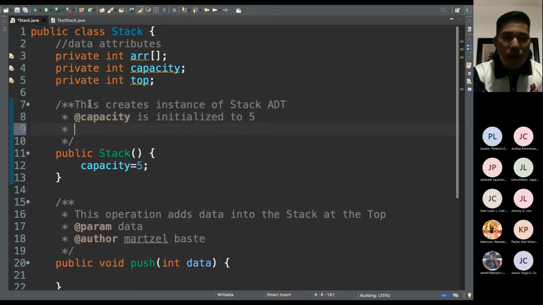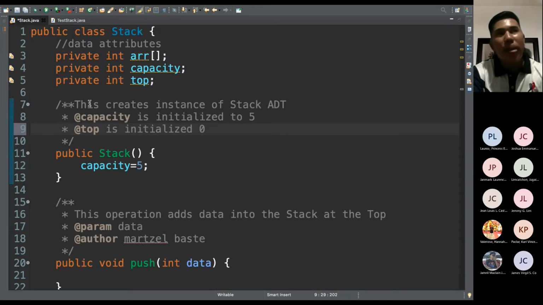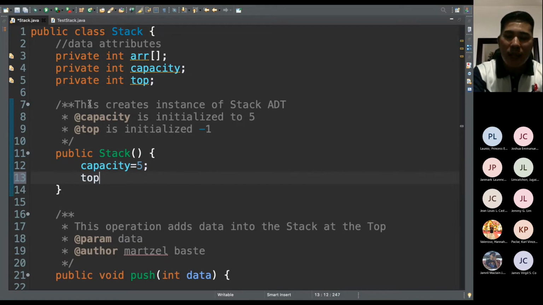Okay? Now, top is also initialized, so you can use 0. In other books, you can use 0, in other books, it's -1. But the most correct one is -1. The top should be initialized as -1.